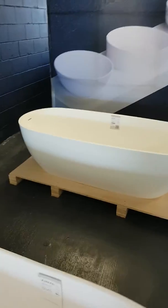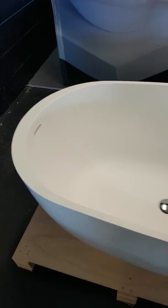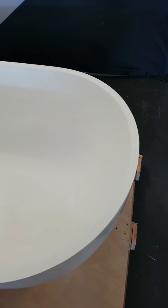I do like the detail that it has at one end. It goes a bit wider through here, which I think is quite a nice bit of detail, and then if we go down to the other end, which — I guess it depends which way you're going to sit in the bath.